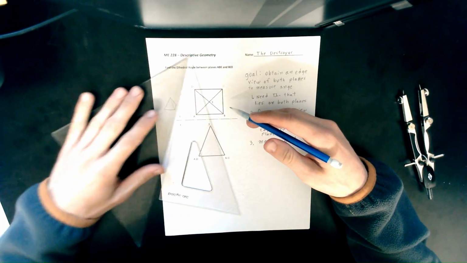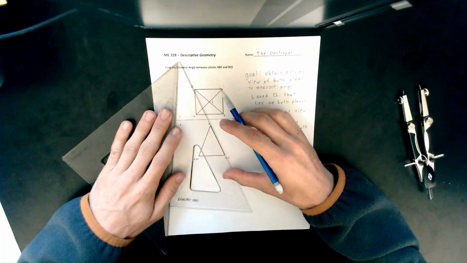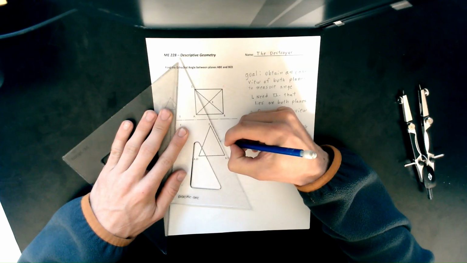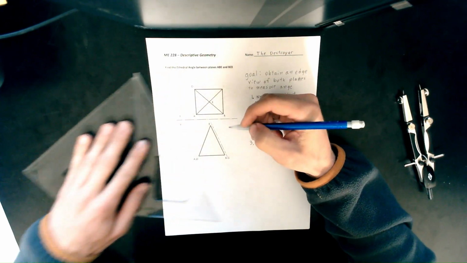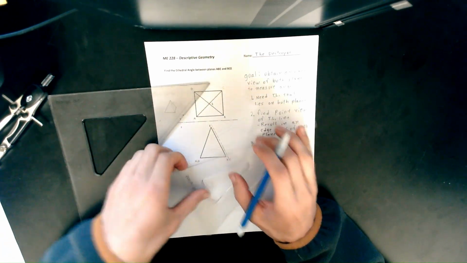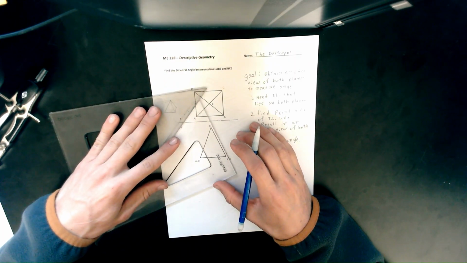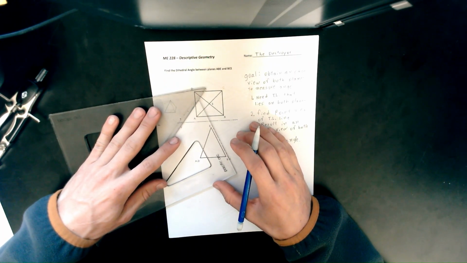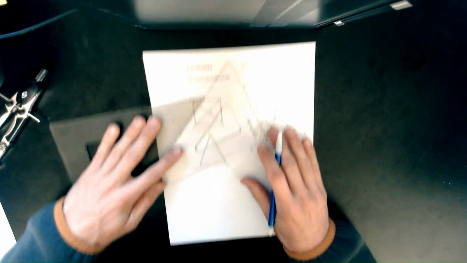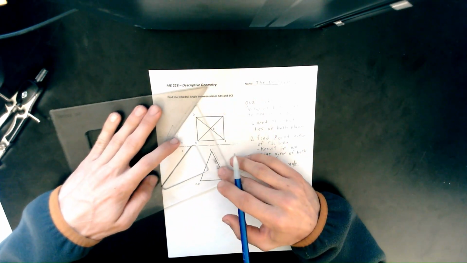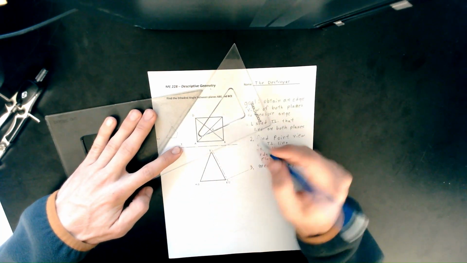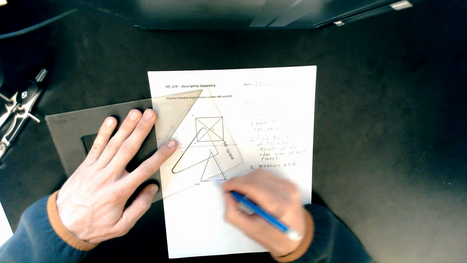So I'm going to take my triangles here and go parallel to EB and add a fold line like so. And now I'm going to project all of these points perpendicular to that fold line. So I have BC here, E here, and AD here.